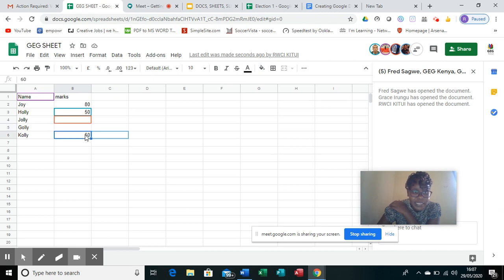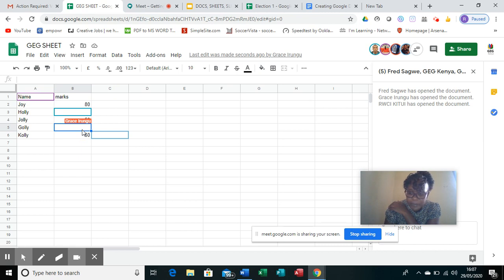So this one was entered by who? The Collie. I can see Irungu Kitui, you entered for Holly. Joy was entered by who? Okay. All right.